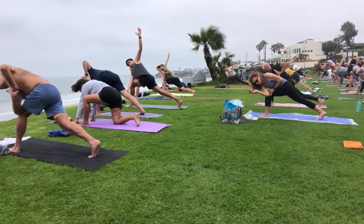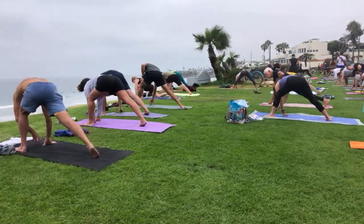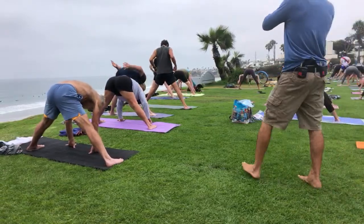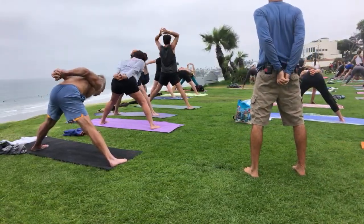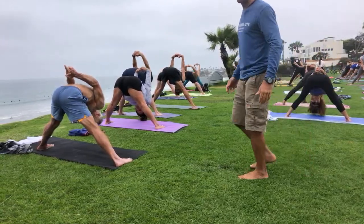Rotation, rotation. Awesome. Release. Back knee picks up. Walk your hands to the right. Straighten both legs and parallel your feet. And then let's swim our hands behind us and interlace our fingers at our lower back. We haven't done much chest expansion here. Halfway lift, flat back, shoulders roll back, broaden. And then exhale, fold down deep. Breathe.